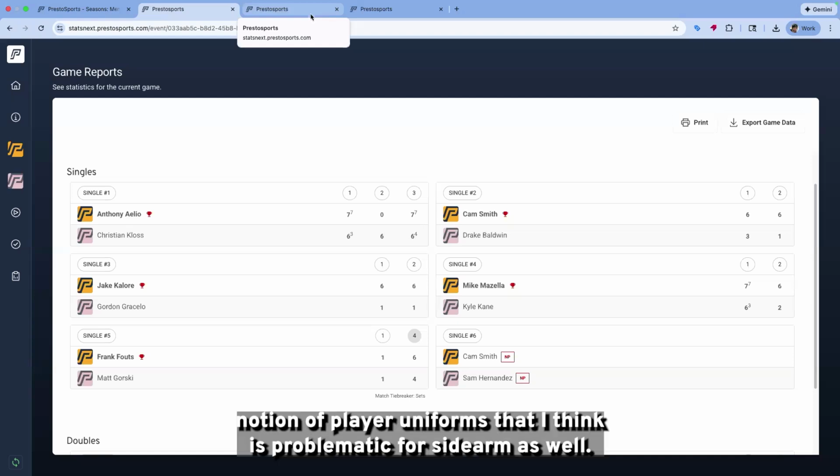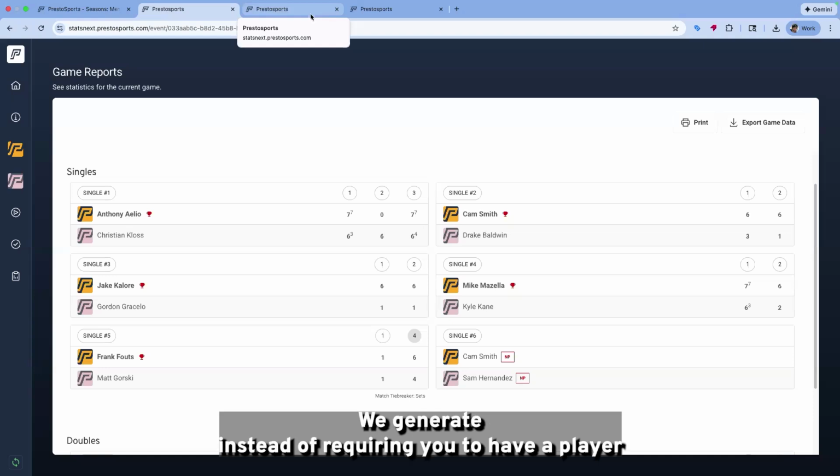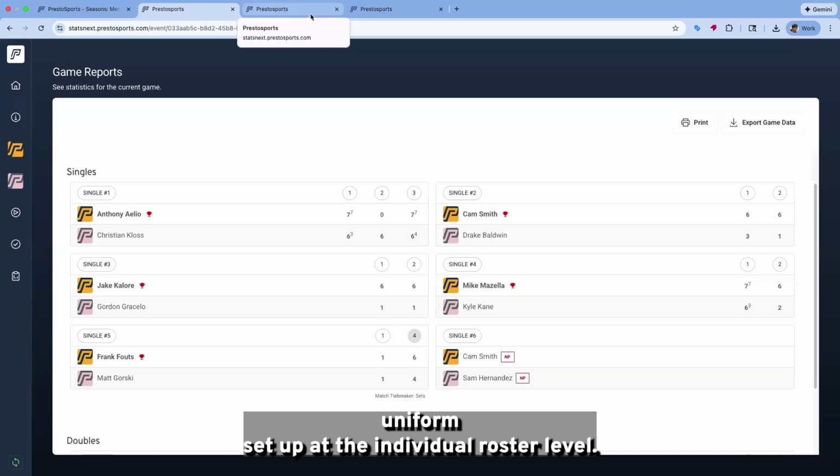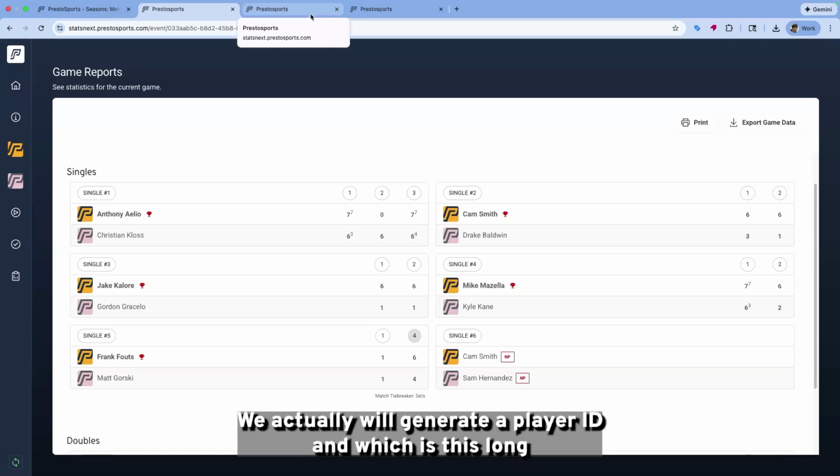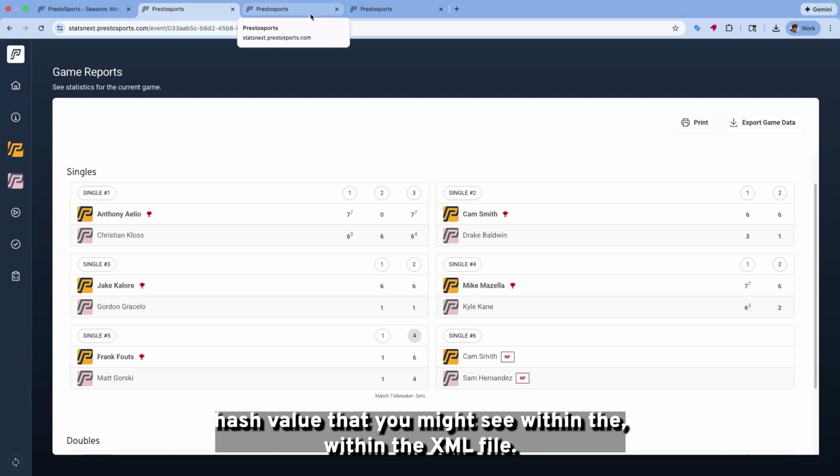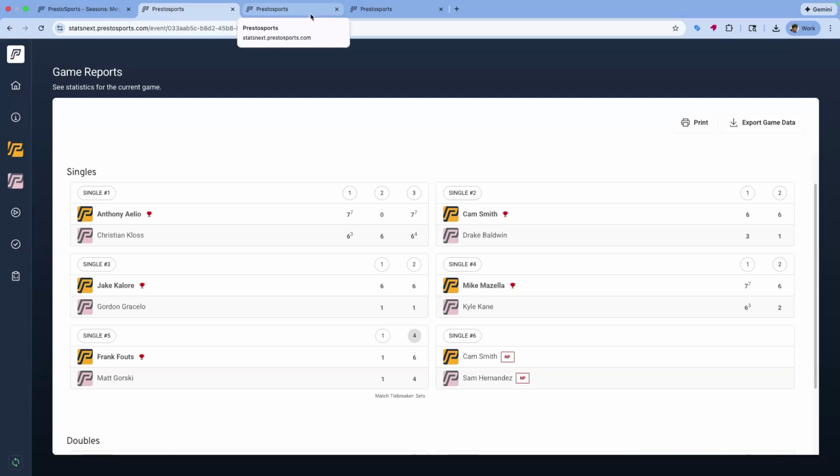There's also the notion of player uniforms that I think is problematic for Sidearm as well. Instead of requiring you to have a player uniform set up at the individual roster level, we generate a player ID, which is this long hash value that you might see within the XML file.